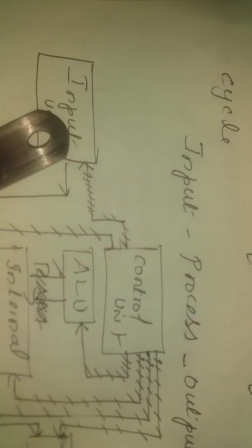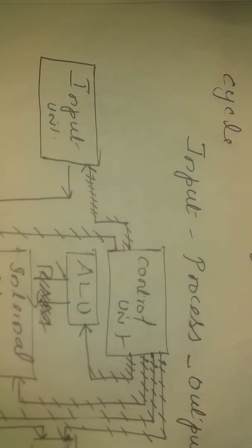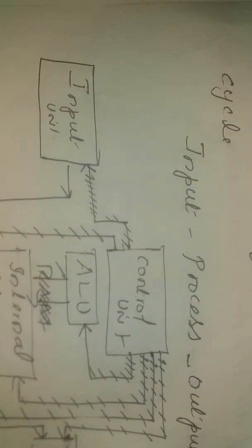During the execution of a computer, how the mechanism is going on, what execution means, how it is running, what mechanisms take place, what the software trick is, what the hardware trick is, that we are going to cover today. Okay, I have an input unit, an output unit, and a processing unit.